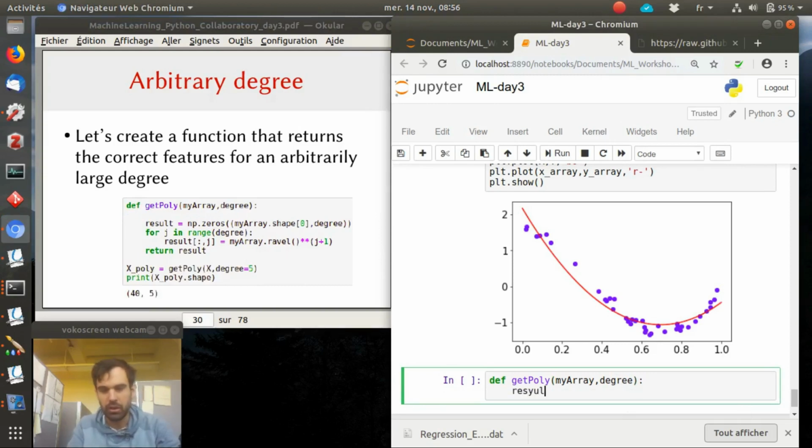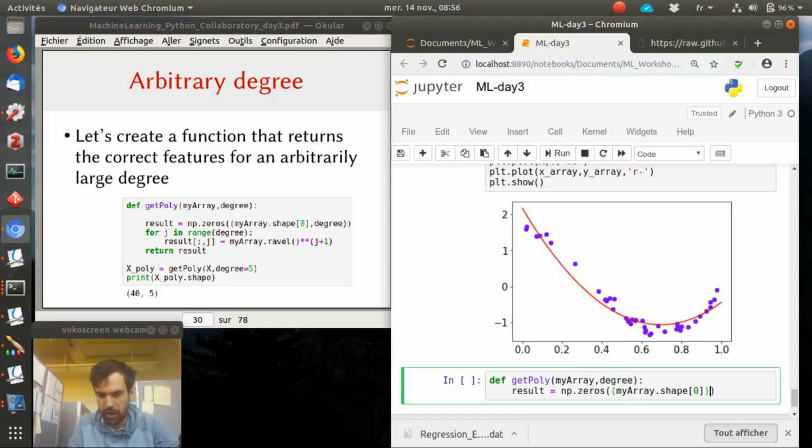Okay, so I'm just going to write results here. It's going to be for now an array of zeros, and the shape of this array will be my array.shape[0]. So normally this will be more or less a 1D array, 1 column.